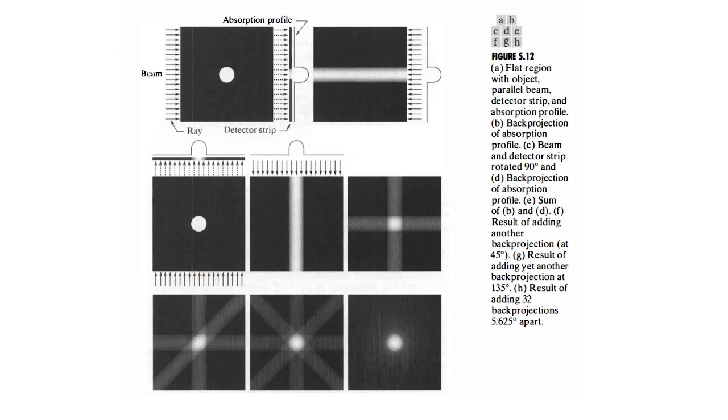So what is this actually? This process is image reconstruction. We create one back projection of the absorption profile. That is the first step: we take an image and get the absorption profile of that particular image, and we back project that absorption profile. Then we rotate the image and get the back projection of the absorption profile again, and finally, adding all the back projections, we get the reconstructed image.